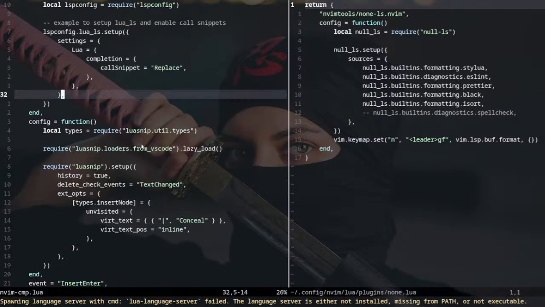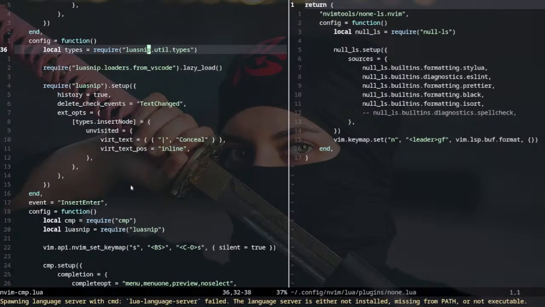So this is where it. Okay, require LuaSnip, blah, blah, blah. Okay.